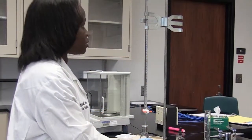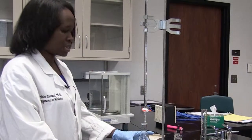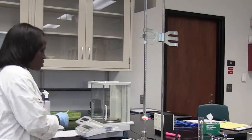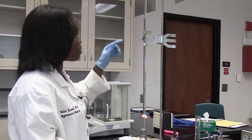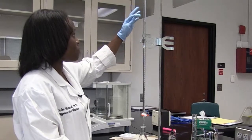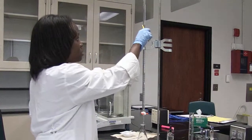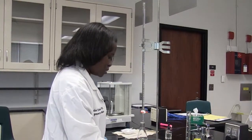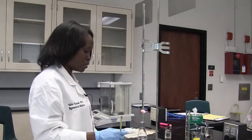This is how you do a titration normally. Since you don't know how much volume you're going to add to your flask, you have to add your volume starting in increments of 1 mil. First, I want to record the reading on the burette. The burette has increments starting from 0 at the top to 50 at the bottom — the further up you go, the less the number will be. I'm starting at an initial reading of 10 mils, which I read below the meniscus of the sodium hydroxide.